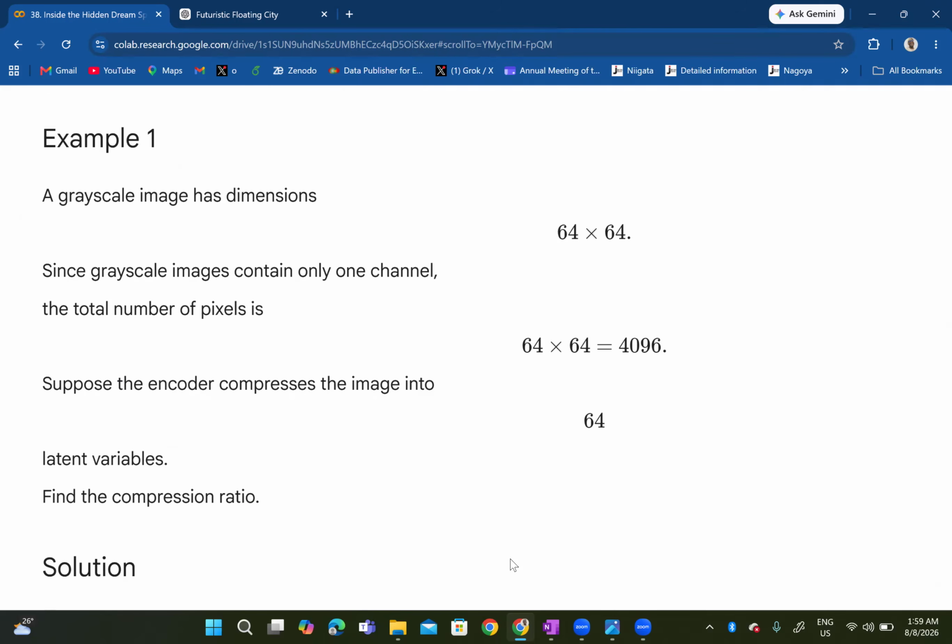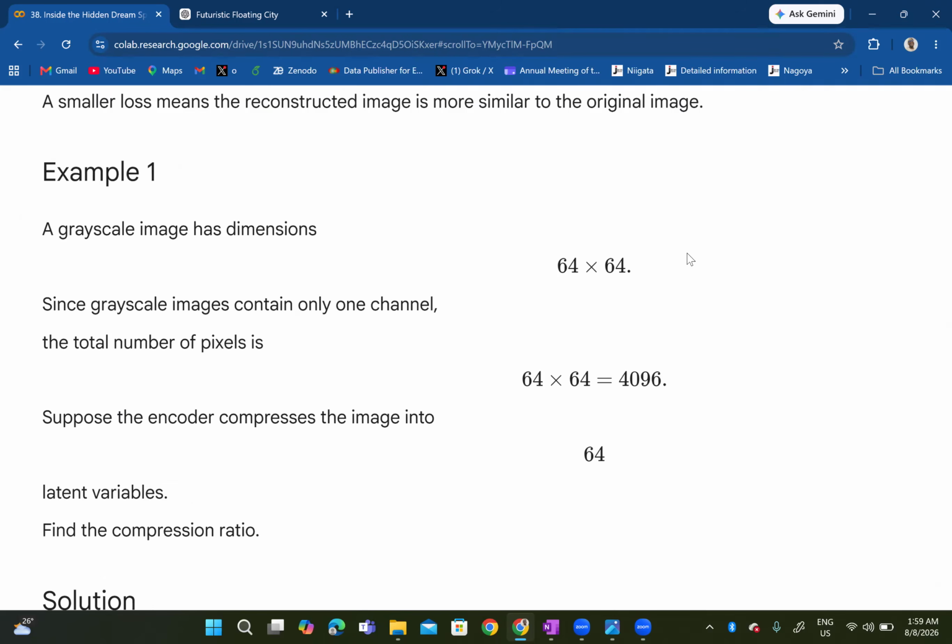See an example here. A grayscale image has dimensions 64 by 64. Since grayscale images contain only one channel, the total number of pixels is 64 by 64, which is 4096. Suppose the encoder compresses the image into 64. So from 4096 to 64, find the compression ratio.